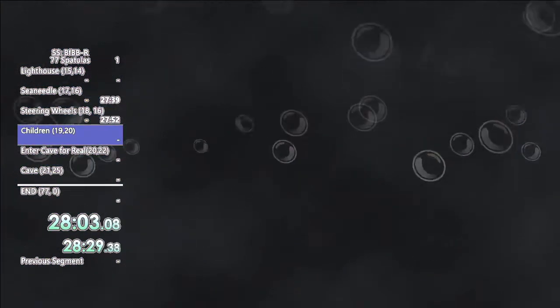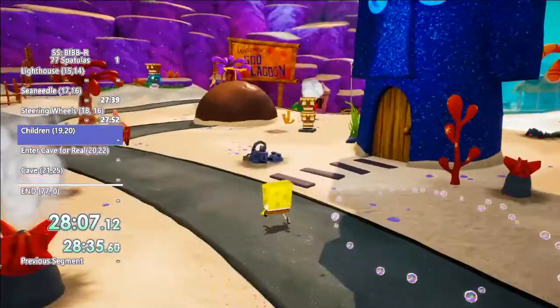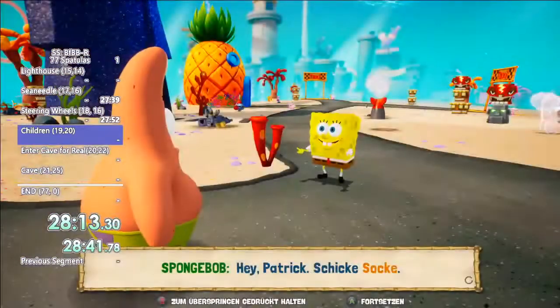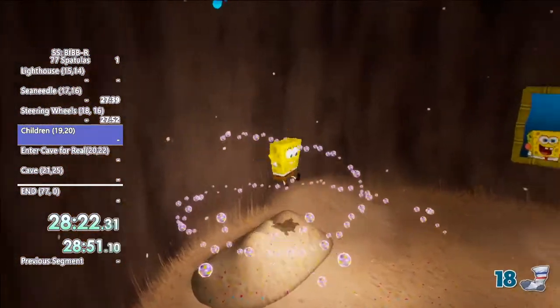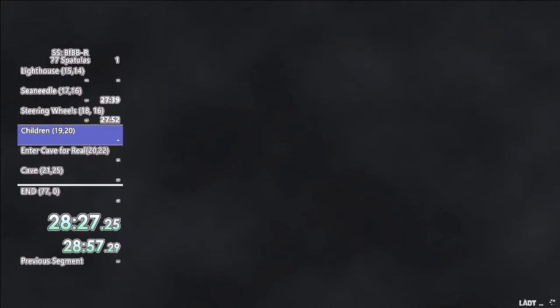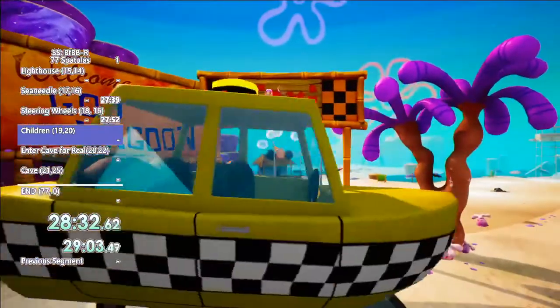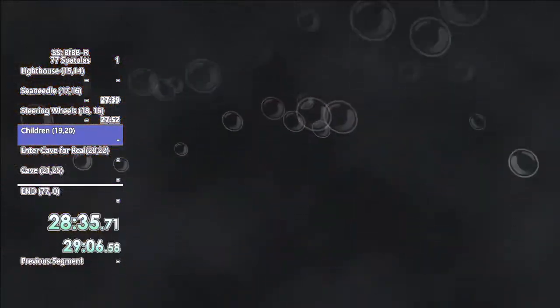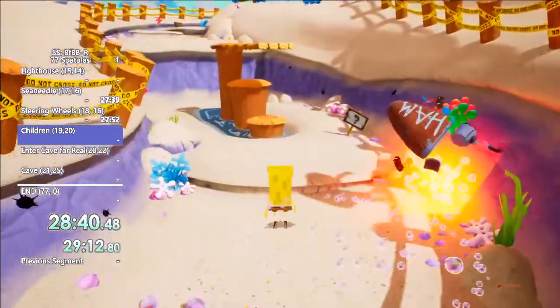Next up, we attain the socks from Patrick and his house, and then go straight into Goo Lagoon. You cannot get that sock later, but I like to get it now to see all the socks that are available to me. My inventory. I don't think there's a difference in time. I just like to have the overview of all the socks, and before I go to the boss fight, I cash in all of the 5 specialists for Patrick.